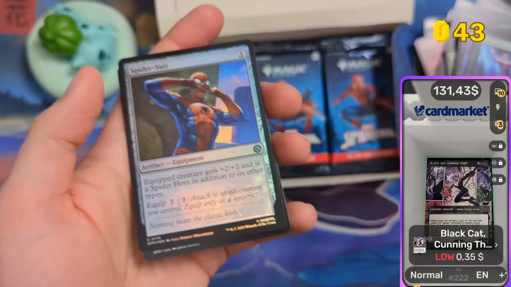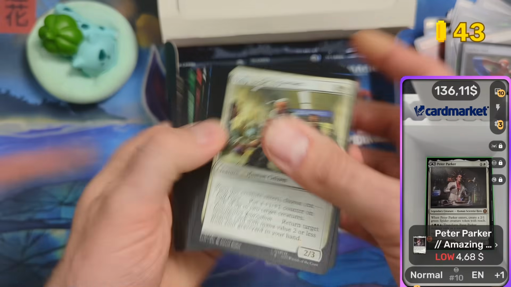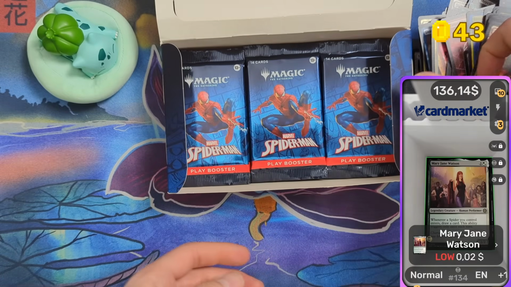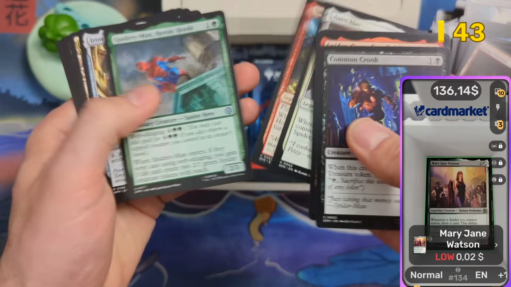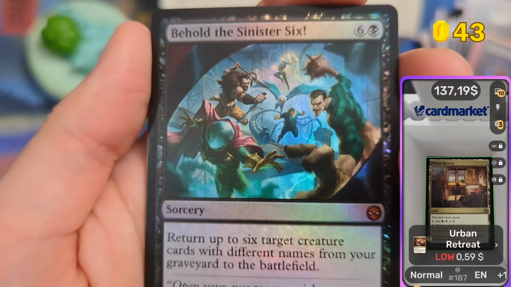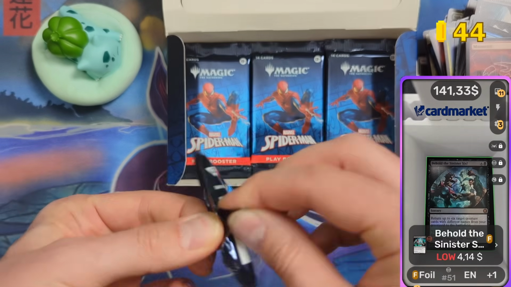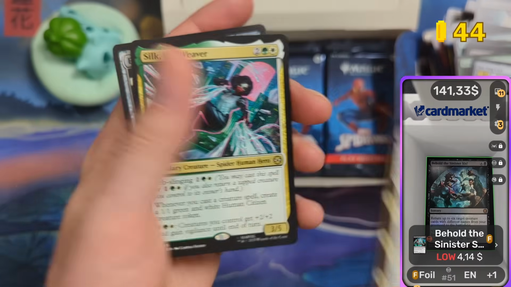Oh, Peter Parker here. Another mythic. But even Peter Parker, I think used to be $10, now it's $4.68. Mary Jane again. Oh, I'm hurrying up so much that I'm even dropping all the cards here. Alright, probably halfway through the box here. Still nowhere close, halfway through the value. Iron Spider. We did get Behold the Sinister Six in foil. I think that's the first time I pull this one as well. Mythic foil. Is it worth something? $4. Very poor. We got Death of Gwen Stacy again.